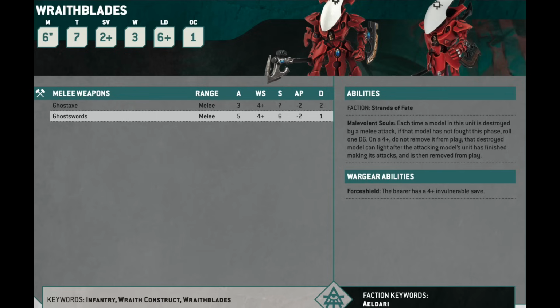It also means that the vast majority of conventional weapons in the game are only going to wound them on 6s. And this is because when you buff them with the Farseer using the Fortune ability, I'll talk about this later, this is going to be the result. They're going to be very difficult to wound, and then they've got a 2-up save, which is great.